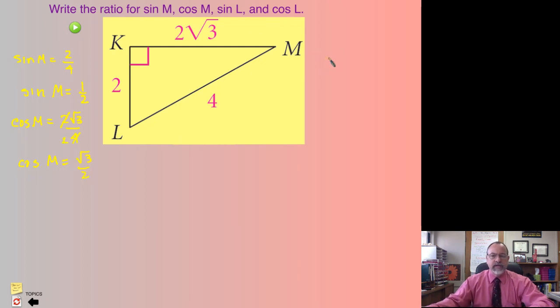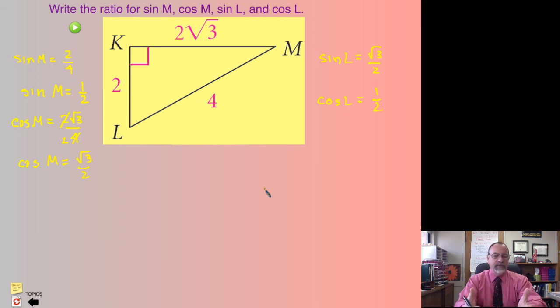Now I would write the sine of L. Based on what I just told you real quickly, the sine of L is going to be the same as the cosine of the other one. So because I've already done the cosine of the other one, I'll just write that as radical 3 over 2. Or you would write it out and reduce it. And then the cosine of L is going to be the same as the sine of the other one, so that's going to be 1/2. Again, you could do that by writing the ratio and then reducing, or just remembering that little fact that I told you about earlier. So that's the sine and the cosine ratio.